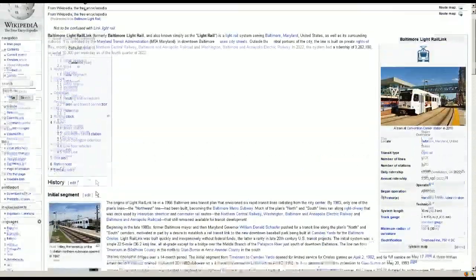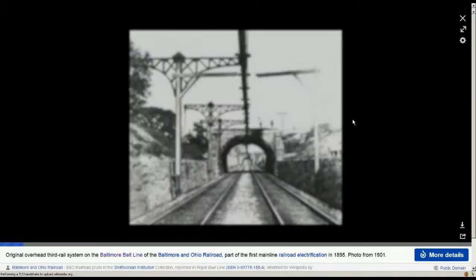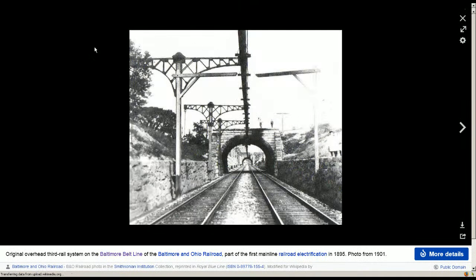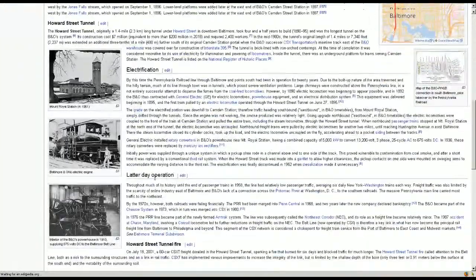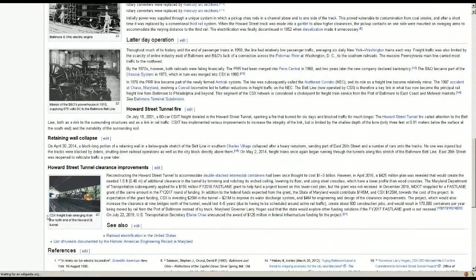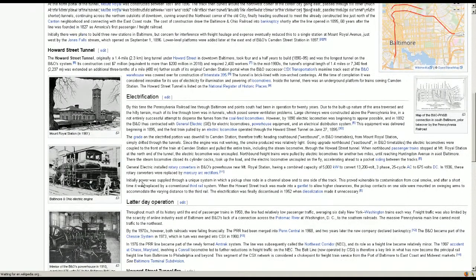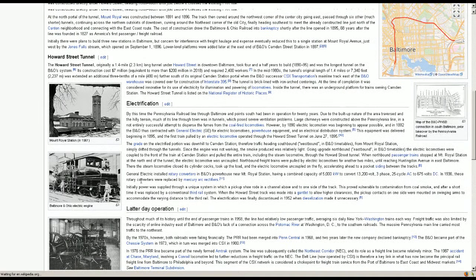Unfortunately, Wikipedia doesn't have a lot of good stuff about that early Baltimore and Ohio electrification, but if you go to Baltimore Beltline, that typically covers it. Yeah, see, this is the original overhead third rail system. Here's one of those early electric locomotives. Again, it was for steam assist, so the steam engines would idle, and this would pull them through the tunnels. They would then pull away at the top of the hill, and then the steam locomotives would proceed. This is all to try to get things up. Baltimore does not have good terrain for inland movement. The electrification was removed in the 1950s once the advantages of diesel traction circumvented the issues of steam.